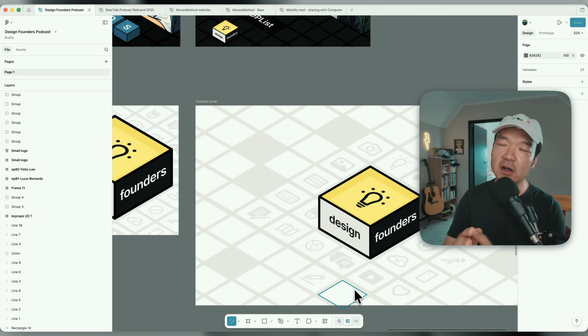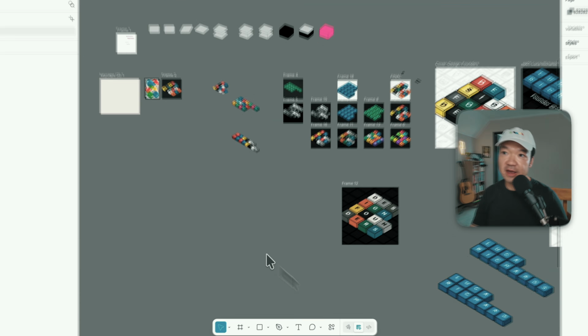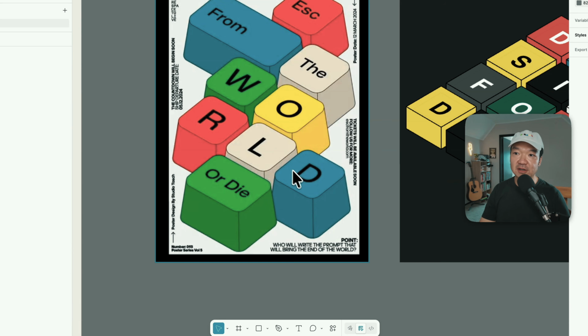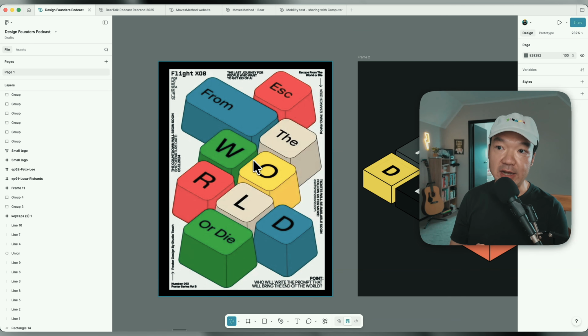And I wondered if I could get the thumbnail in the same style. And then I did some research and found a poster I really like. So this is a poster I really like, with the isometric view and also with the key information on the keyboard. So I think it's a really good metaphor for the podcast and also for the builder, for the designer, and also for the vibe coder, right?